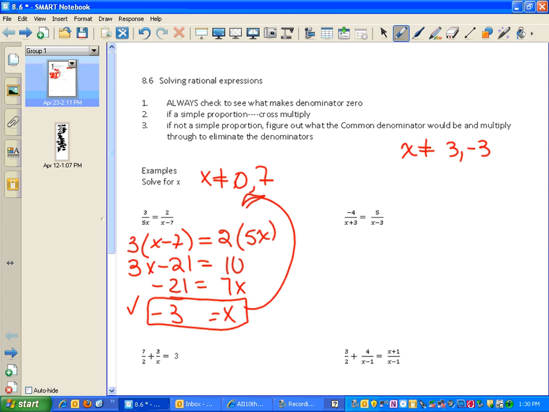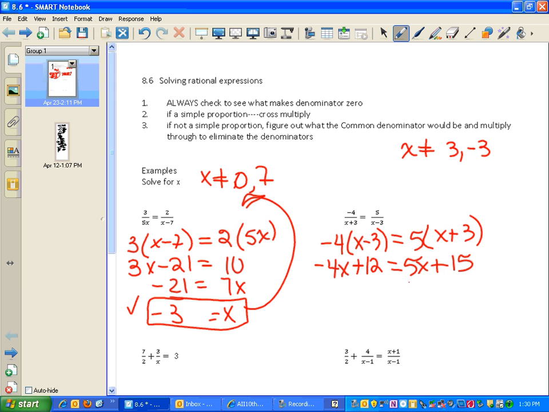Okay. All right. So what am I going to do now? So I'm going to say negative 4 times and 5 times. And don't forget that negative. That means negative 4x plus 12 equals 5x. Correct. Solving gives me 9x is equal to negative, which means x is equal to negative 1/3.